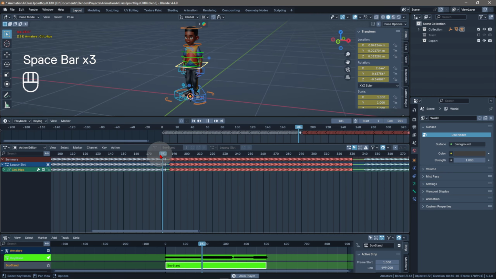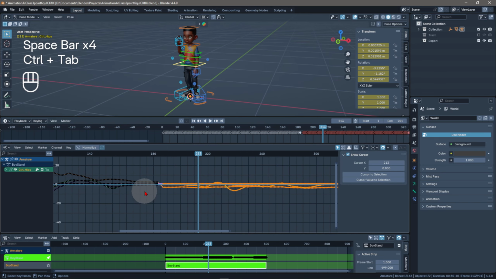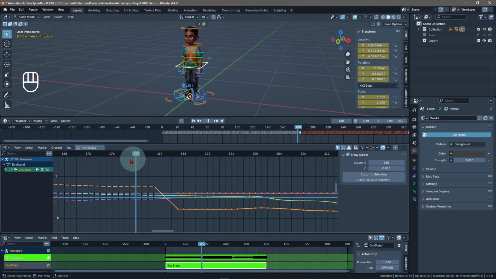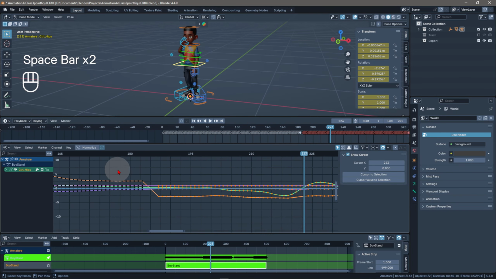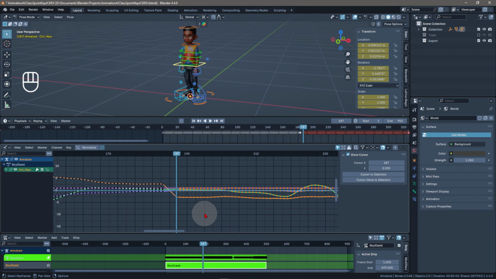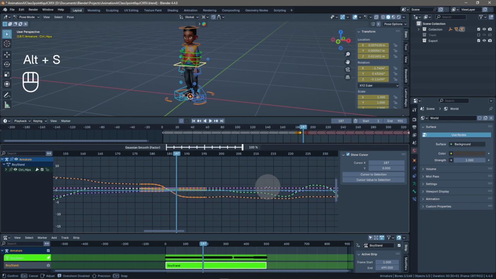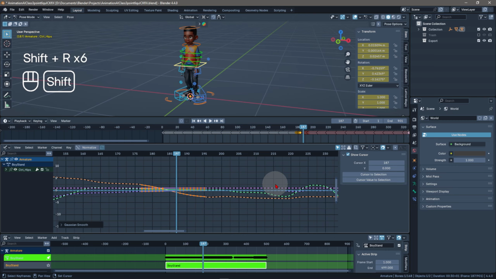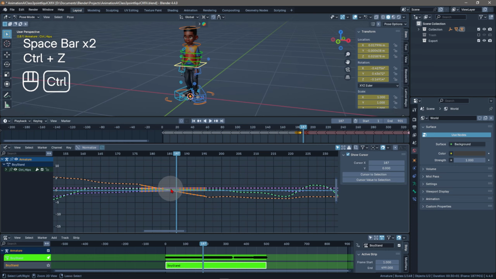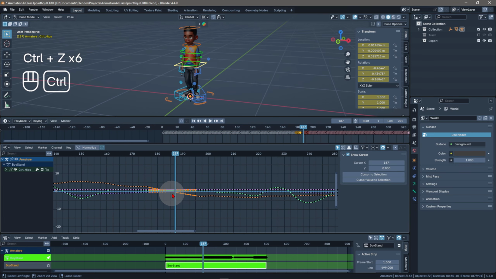For the waist, I think I will still want sub rotation. So I need to see what exactly is the issue. So if we have this transition from here to here, actually there's even a, is it Alt S? Let me see what happened.